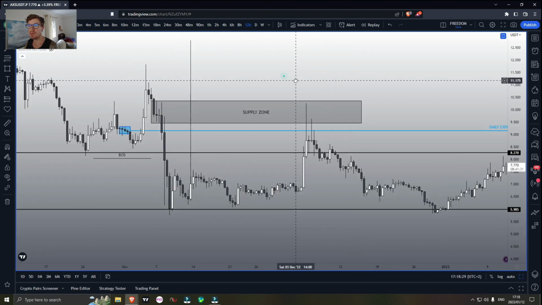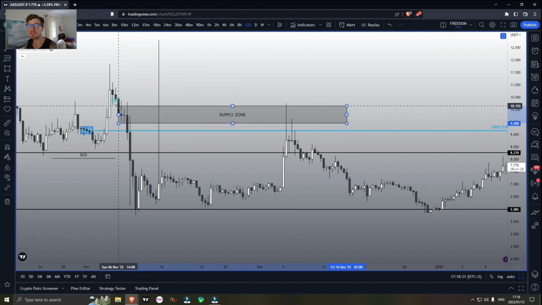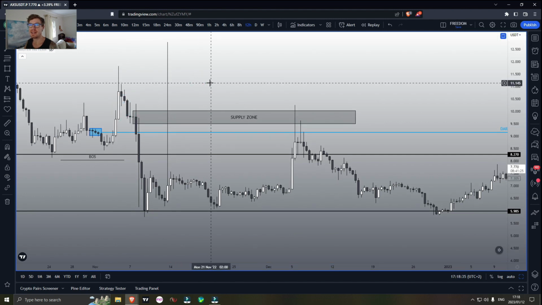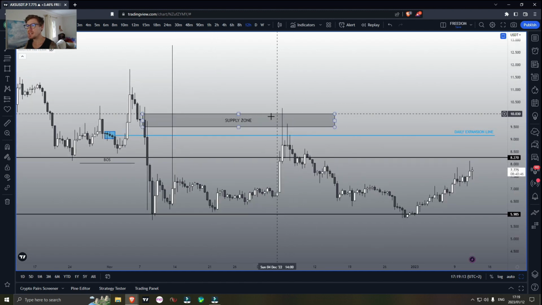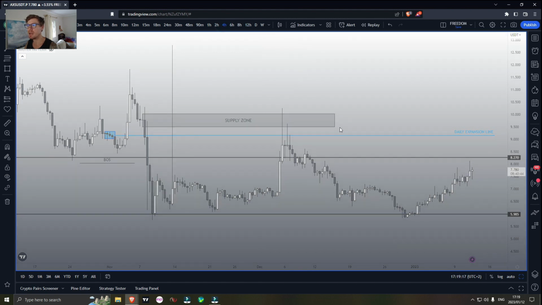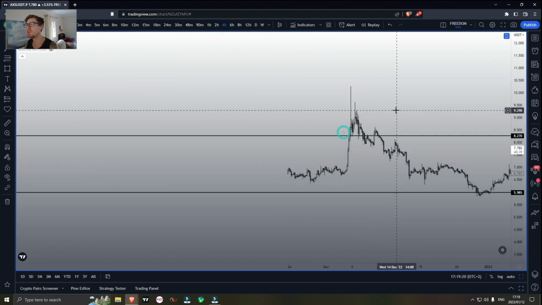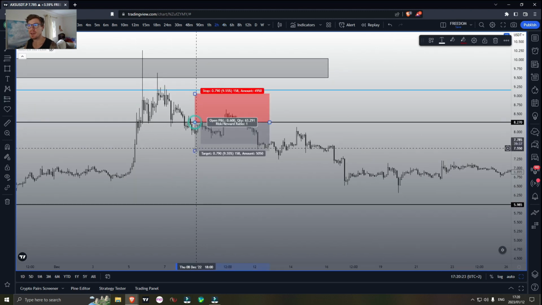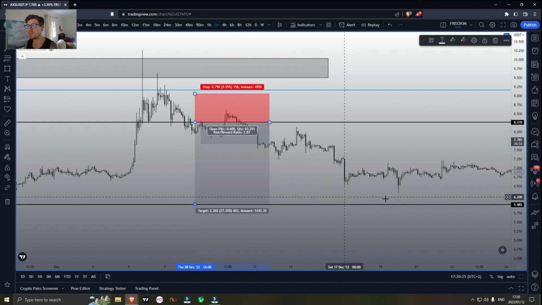a 12-hour just to have a bit of a closer look. Oh, we can see this very nice indecision candle. So we just start nestling in our zones, getting more specific with them. I saw price rejecting this area over here. Then I went on to even a lower time frame, a 4-hour, and I'm looking for a confirmation entry. So here we go. I entered on this line and I exited on this line over here.